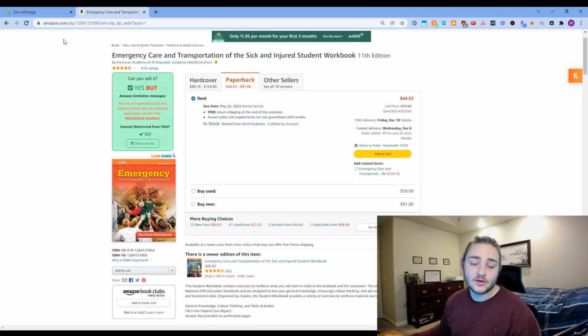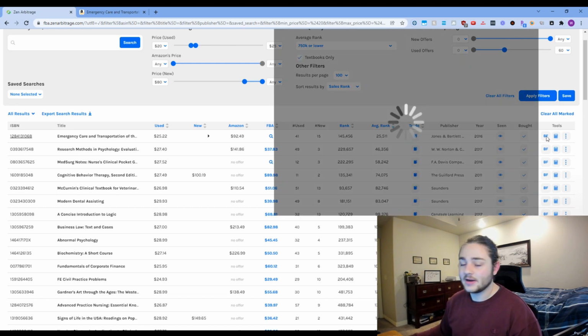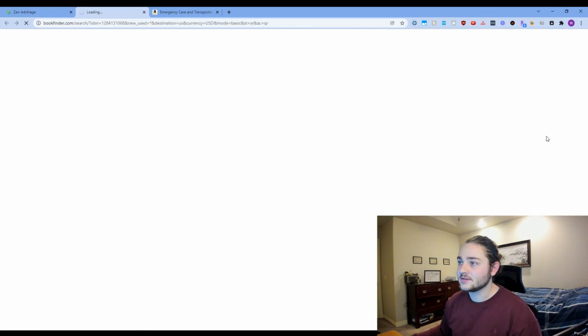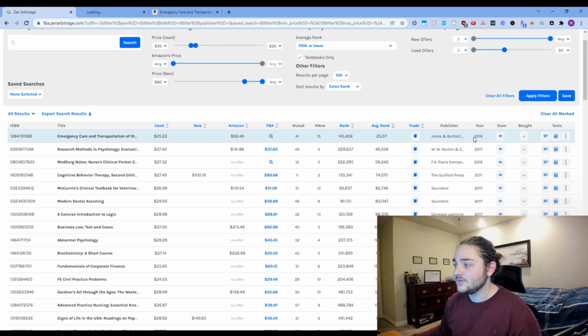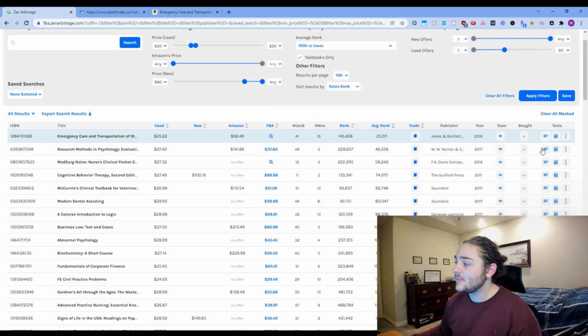And then one other thing you can do to take it a step further is going back over here, checking out this link right here. This will take you to Bookfinder. You can actually mouse over it and it'll load them up. It looks like it's taking a second in this case, so I'm just going to click on it. But a lot of these things are going to help save you clicks, and saving you clicks is super important. It seems like this in the past has loaded a lot faster. Not sure what's going on right now.